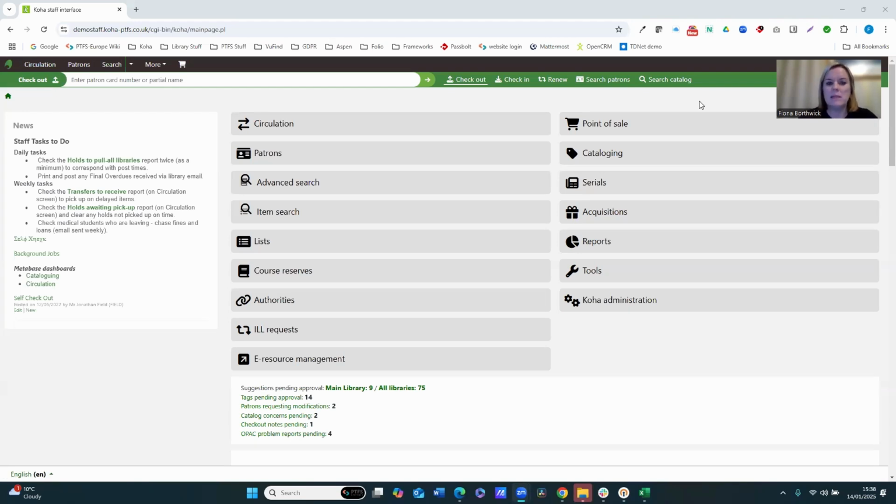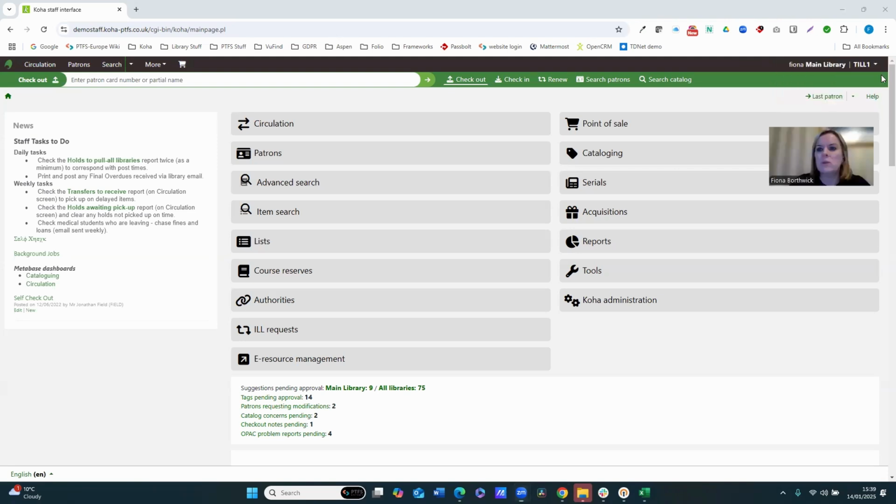And for what's on my mind this week, I thought I'd introduce you to a new piece of functionality that came with Koha 2405, and it allows you to copy permissions from one user to another. So for our PTFS Europe customers, you can look forward to this added enhancement when you next upgrade, and I'm sure you'll agree that it will help to make creating user logins for Koha far more efficient and really speed up that process. So I'm just going to begin by having a look at my account.